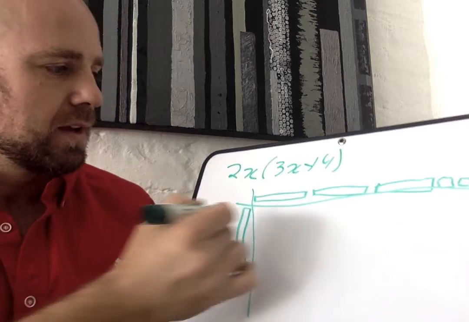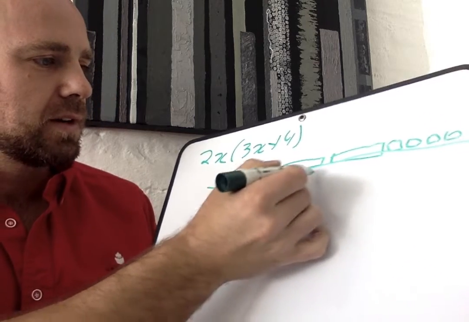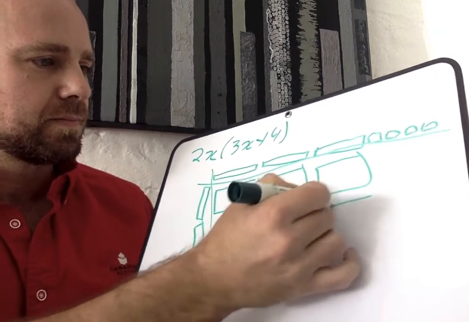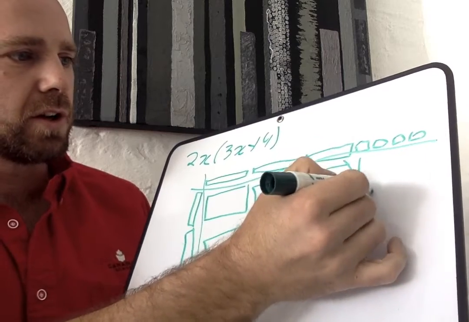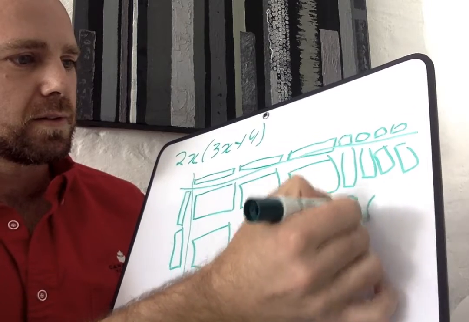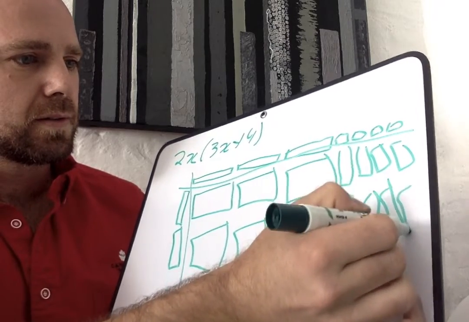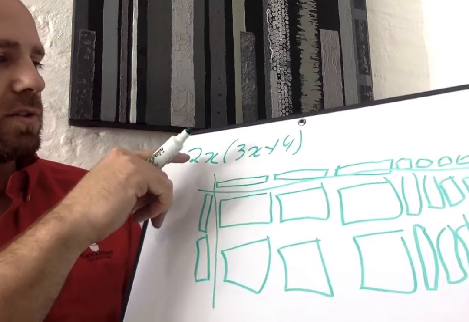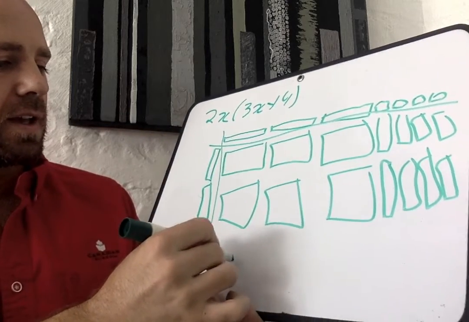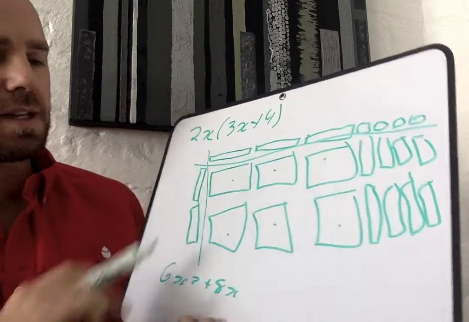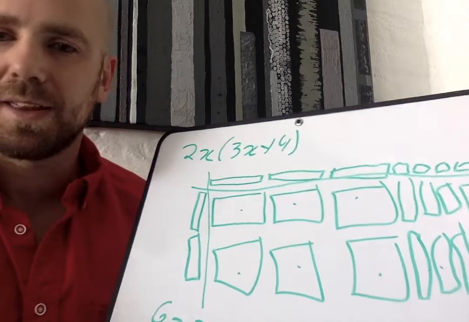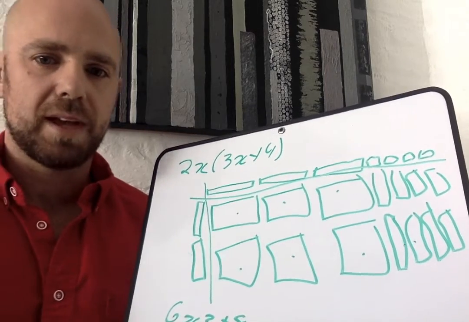Then I can determine what's going to be in the middle. If I've got an x by an x, that's going to be an x squared. That's going to be an x squared, and I'm going to have some more. And then here I have a longer piece. So my final answer when I do it, 2 times 3 is 6x squared plus 8x. What was my area? 1, 2, 3, 4, 5, 6 x squareds and 1, 2, 3, 4, 5, 6, 7, 8 x's. So I end up getting that same area based on my answer.